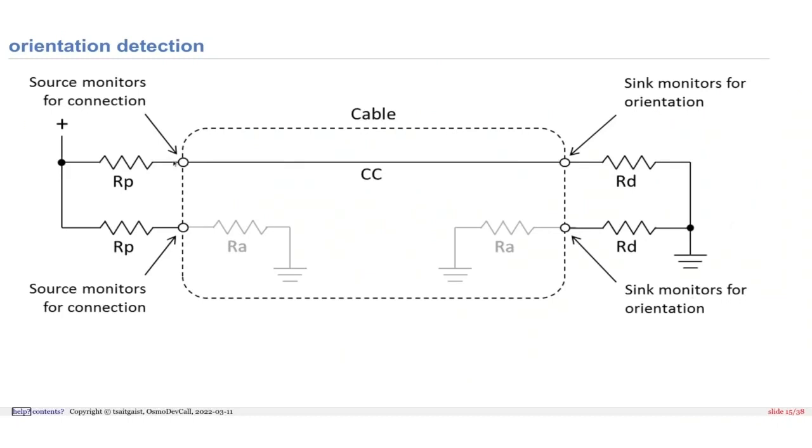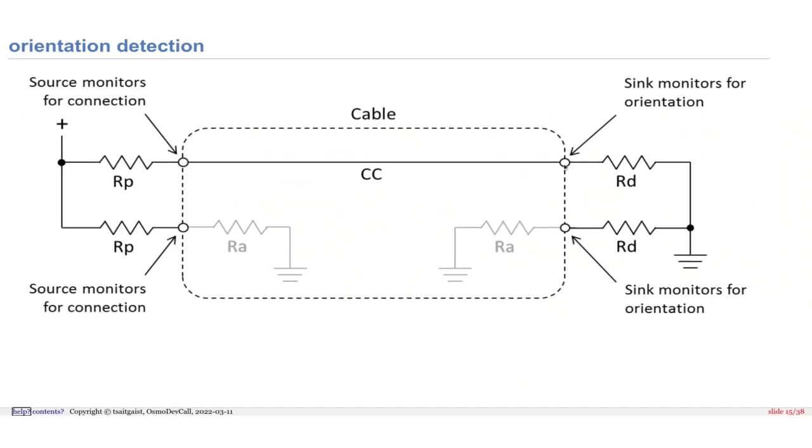We've seen that we have this RD connector, which is pulled low to ground, and this indicates that we want power. Now, the source will monitor the power on both CC lines, and it has a pull-up resistor, which is pulled up to VBUS generally. If nothing is connected to the connector on the source side, then on the CC lines the voltage is high. So it knows there's nothing connected, I don't have to deliver power.